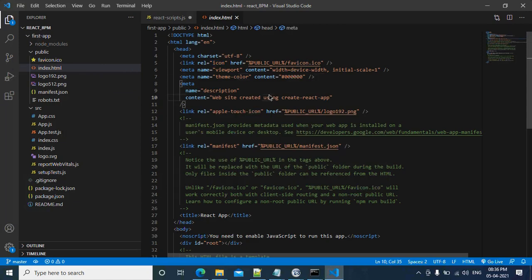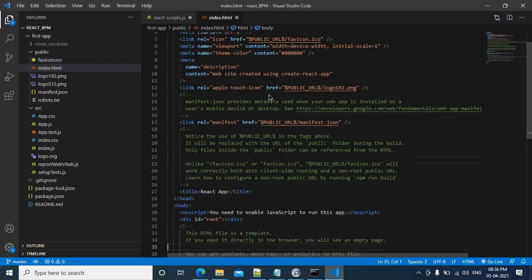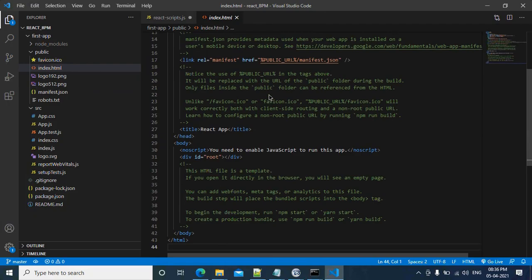These are some descriptions they have, and apart from that, you are seeing div id equal to root.